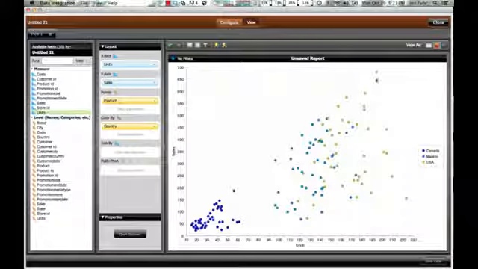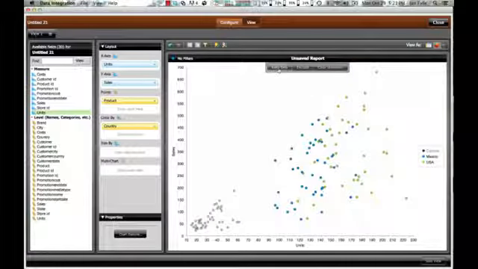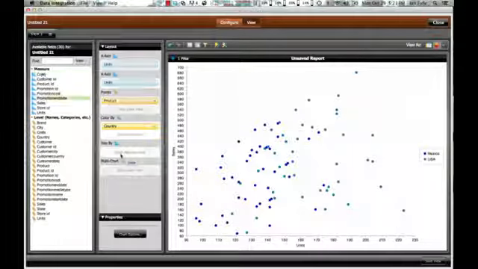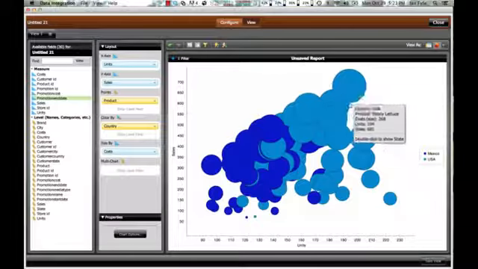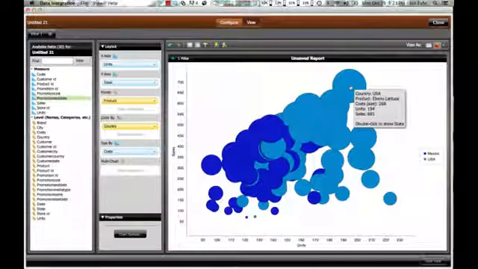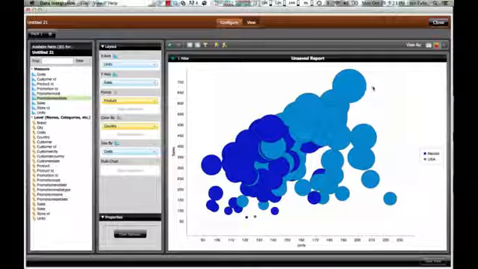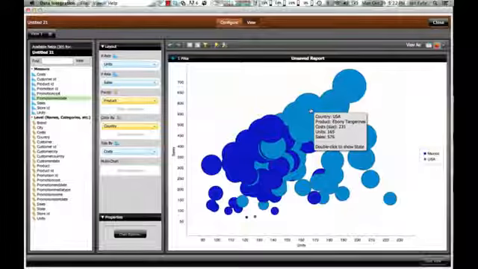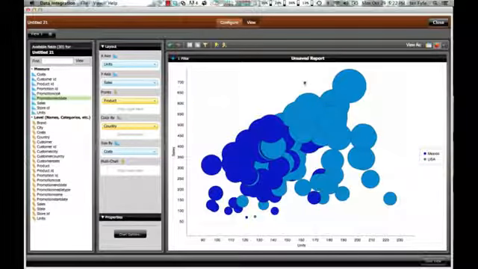So maybe I want to focus on those outliers in the top right, see which are my best performing products. I can just go ahead and lasso around those values and say just keep those values, and then just filter my analysis on those areas. I can also view the data. For example, I can size it by the costs. So the size of the circle now is relevant to the cost in that particular area. So again, I can see top right tends to be the USA, which has the highest sales and units sold, but it also tends to be higher cost.